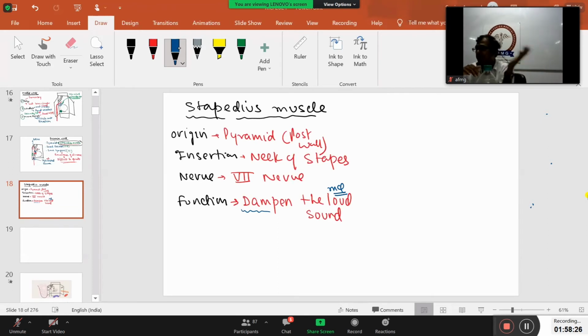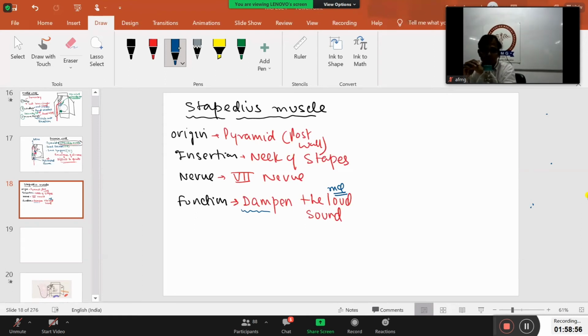Correct. He's absolutely right. He says, whereas every sound that passes through the middle ear is amplified, only the very loud sound is dampened. So it dampens the loud sound only. Normal sound will not dampen. Because loud sound can damage your inner ear, cochlea. If the sound is too loud, your cochlea can be gone forever. And that's why it makes it less loud. So in simple words, it is protecting your cochlea.